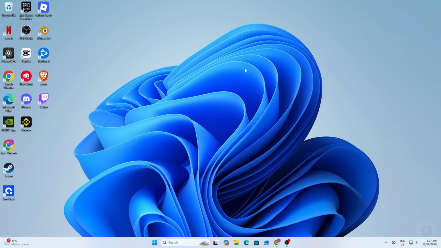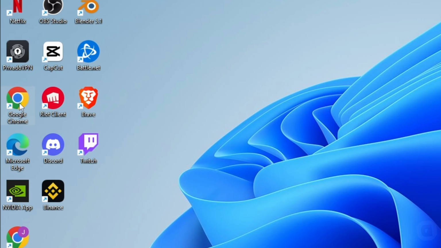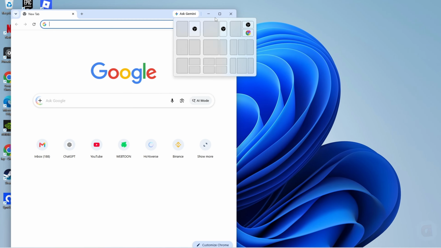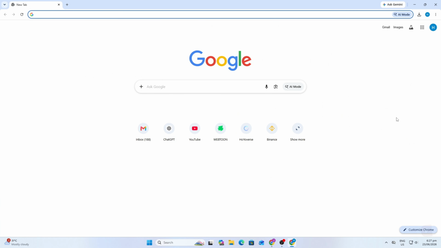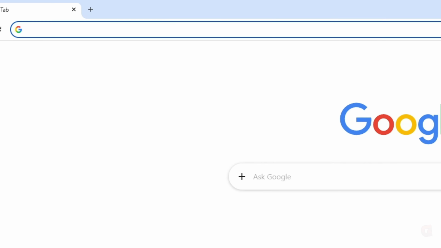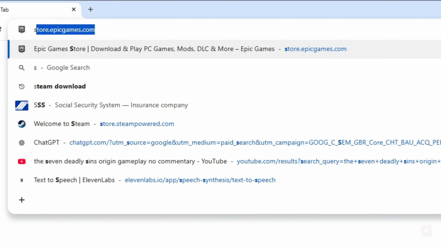So without further ado, let's start the tutorial. So to install the SHEIN app on PC or laptop, it's actually pretty easy. Just follow what I'm gonna do. So for the first step, I want you to open your Google Chrome. And once you're on Chrome, next, I want you to go to the website of SHEIN. So just search shein.com on your search bar.